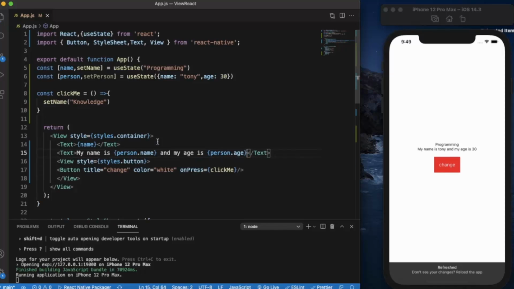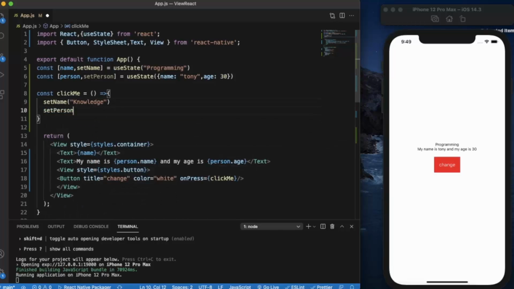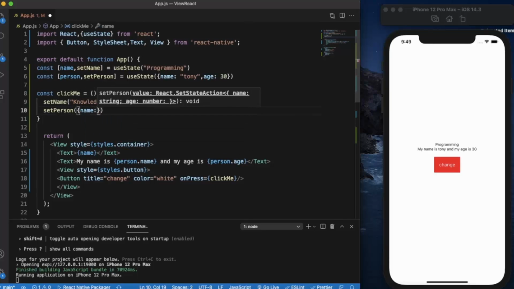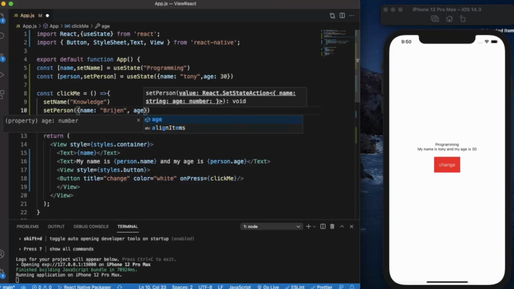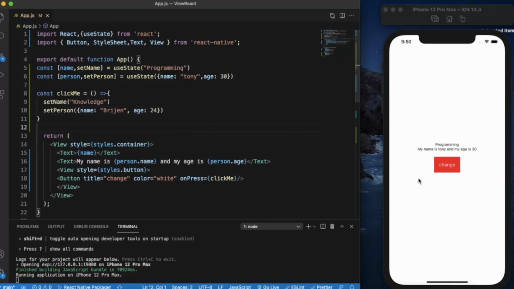Now we can say my name is Tony and my age is 30, and we can also change these values. Use setPerson. Now we'll change the name to, let's say, Britain, and age 24. Now when I click on the change, you can see the programming text changed to knowledge, and the person name is changed to Britain, and age is changed to 24.